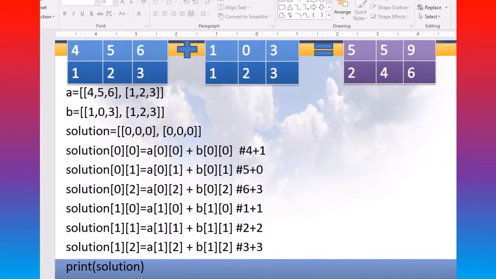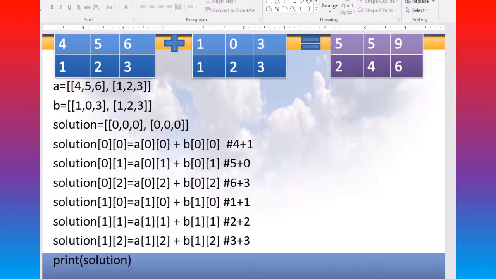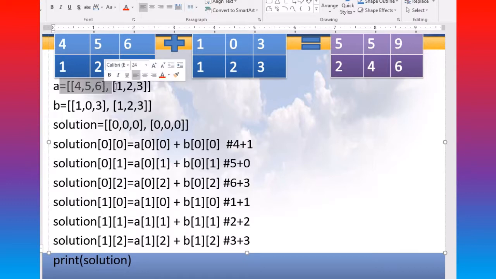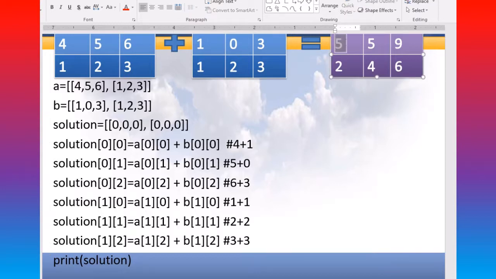I've got a little PowerPoint slide with a couple solutions. So one thing we could do if we want to add the blue matrix to the other blue matrix and get the purple matrix as the result is we could set up these nested lists. So every row from our matrix is a list inside of another list. So we've got our first row here and our second row here, and we'll set up B and an empty matrix for our solutions.